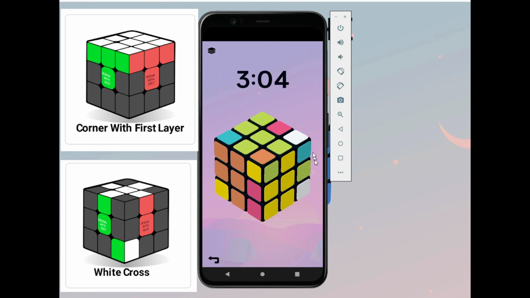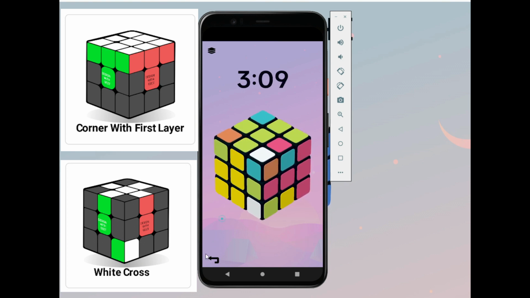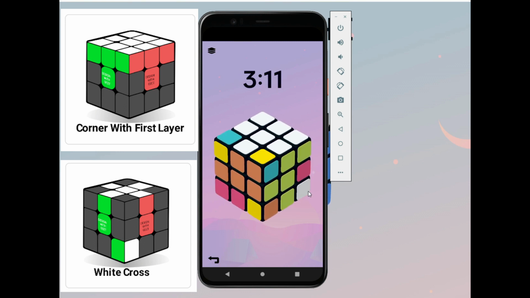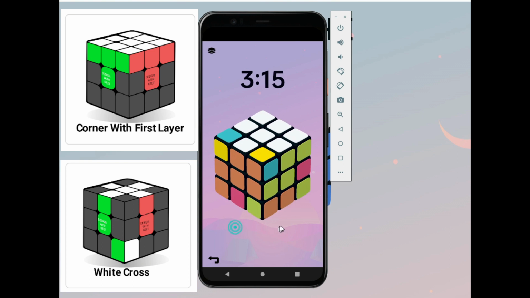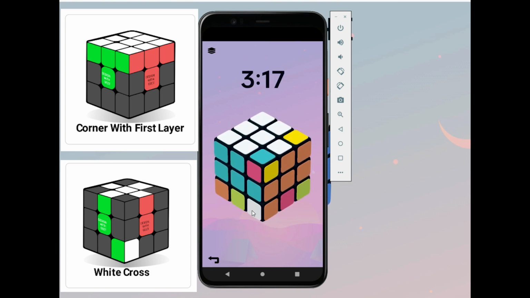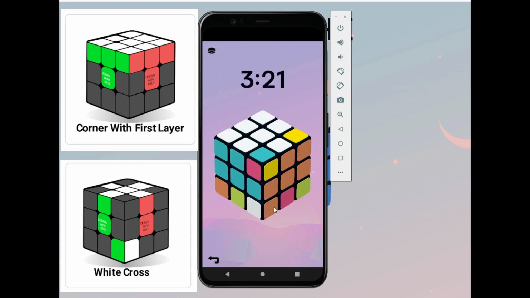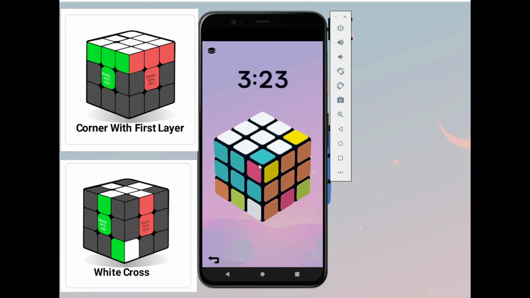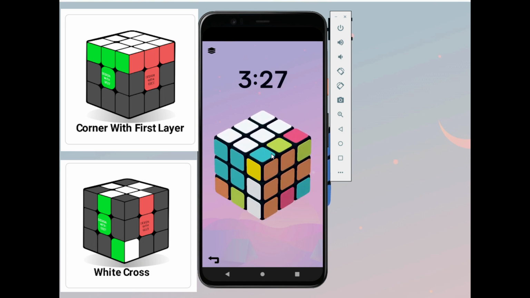What is this corner now? Blue and orange. So now we take it to the center of blue and orange. Where is the center of blue and orange? Orange matches to orange, white is here, blue is at the bottom, matching with this. So we insert it here. This corner will go up there. So what we do: forward, bring it down, back and up. So this corner is also in the right position.